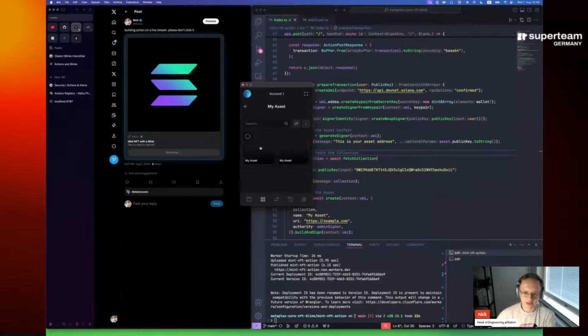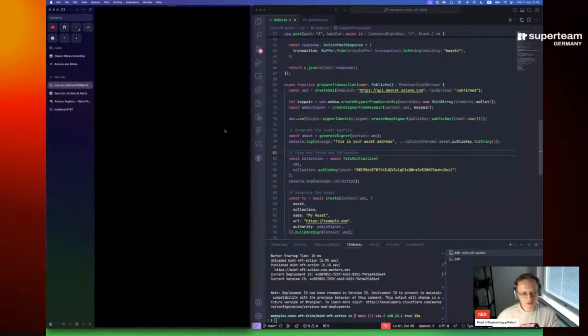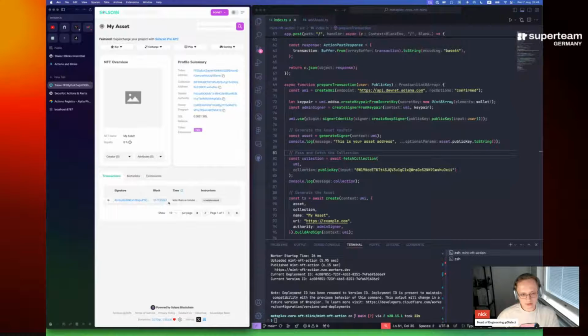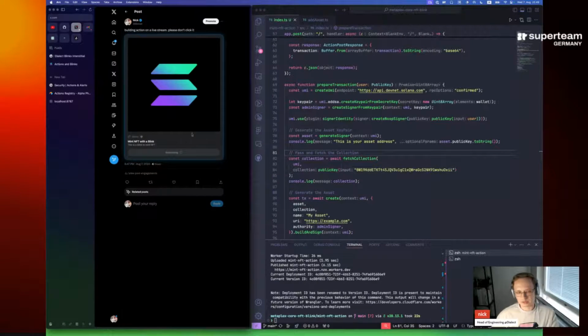But I see the NFT is minted. I think it's this one. We can check. Less than a minute ago. It got minted, it just won't confirm on Twitter because it tries to confirm on the mainnet, but our transaction is for the devnet. We are planning to add a switch between devnet and mainnet later, but currently on Twitter it is always mainnet.